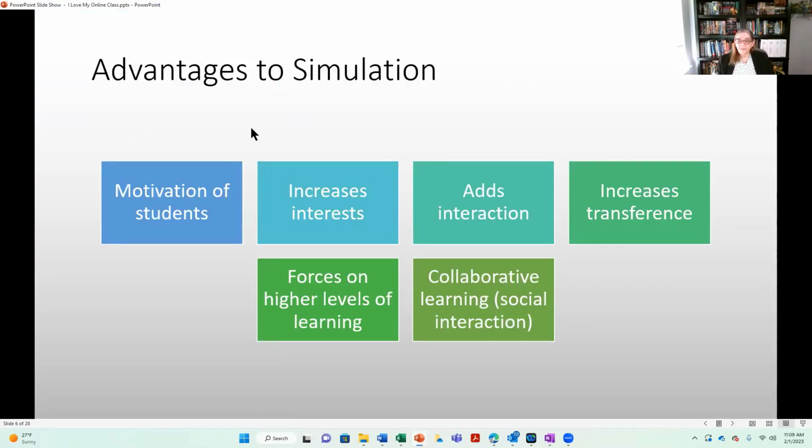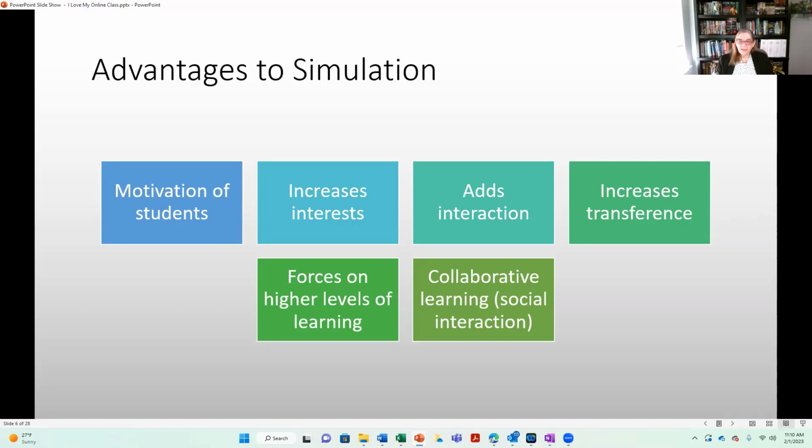Now, one of the things I found an advantage of using a simulation is that it motivates my students by putting them into a situation that they can relate to. And often we teach content that's unconnected. And if it's not connected, then why is it important for me to learn this particular skill? And because you're putting in a struggle, which I thought was interesting, our guest speaker today talked about the struggle, it generates interest in the class material.